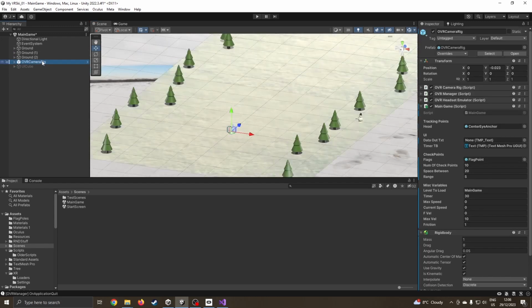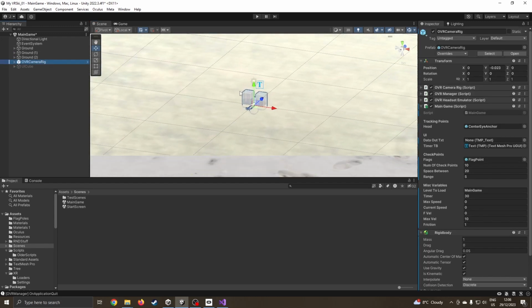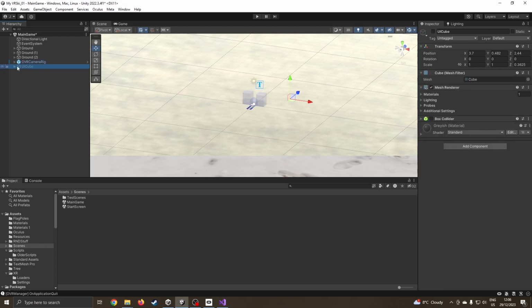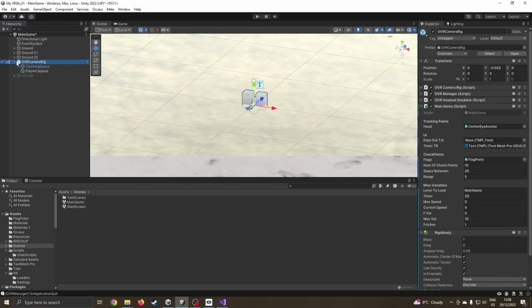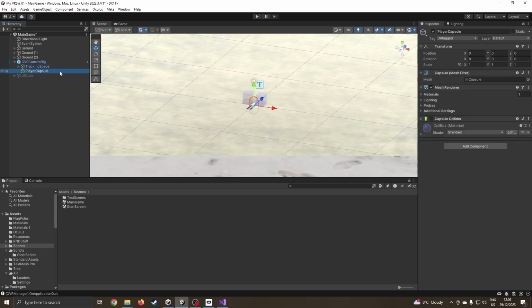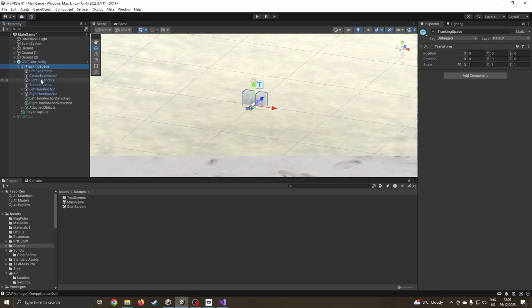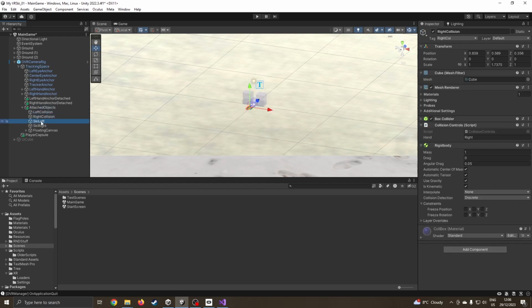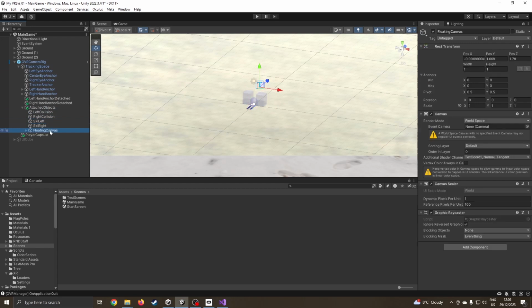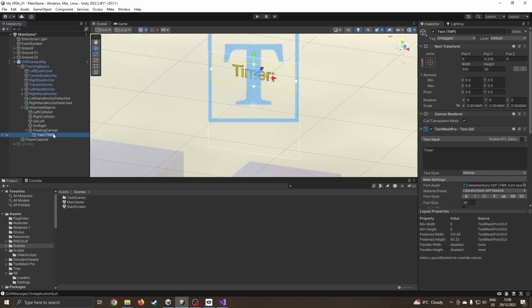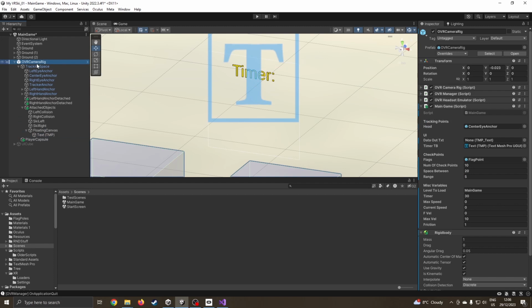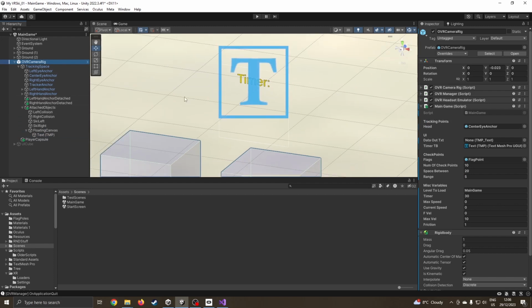I've got my camera rig. So same as previously, you can see I've got the same collision boxes and everything. I did have a UI cube, but I've actually turned it off for this one. And inside the camera rig, I've got the tracking space. I've got a player capsule, and inside tracking space, that's where I put it into a hierarchy where I've got the left collision, right collision, the skis, but I've also got this floating canvas. So again, the canvas is set to world space. I've got just the one text box for the timer. And yeah, I've just put that under an empty and then dragged it under the camera rig again. So if the camera rig moves, it moves with it.